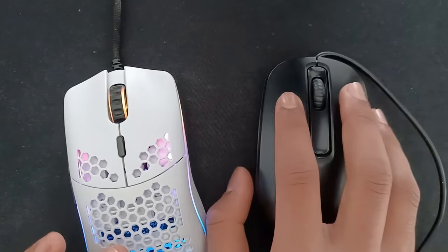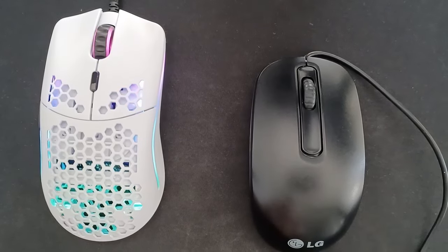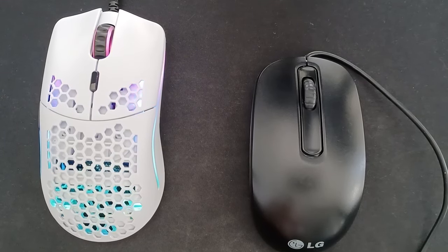But on the office mouse, this mouse can't double click really well. A solution for this is to go a bit faster. This can be very tricky and it could also make your aim really bad.